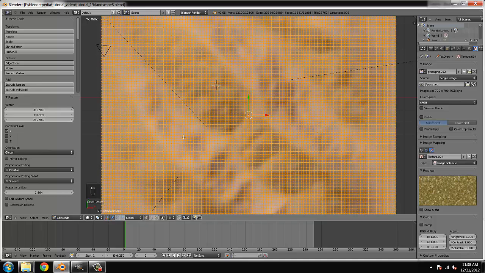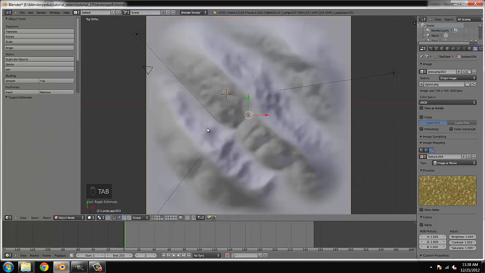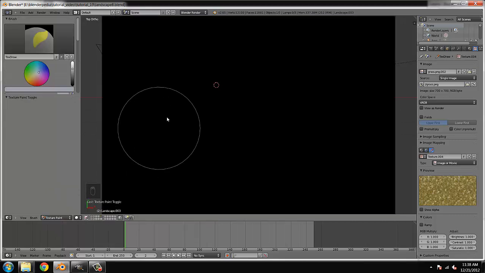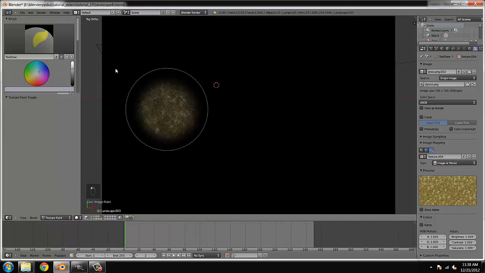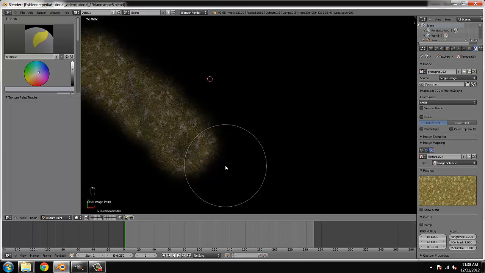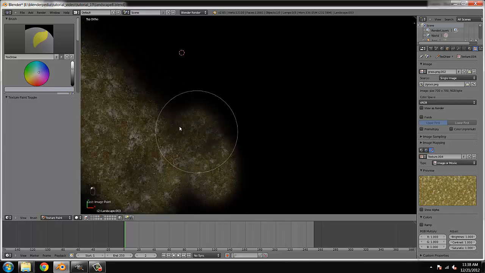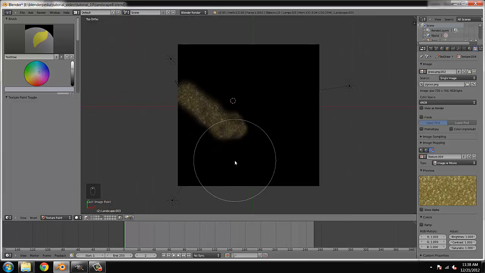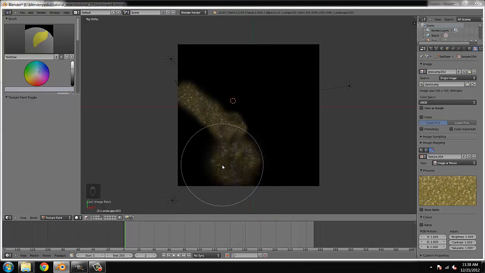Go back to this view, and I don't know what happened with this video card. Maybe it looks good, maybe it looks totally not well, or does it get really slow? That's what I mean. So texture paint, well, that's okay. It's not good, but it's okay. I can live with it. So the thing with texture paint, if you've never done it before, is that when you zoom in you get really detailed textures, but when you zoom out, your textures are bigger. So yeah, on this part, it's all up to you what you want.